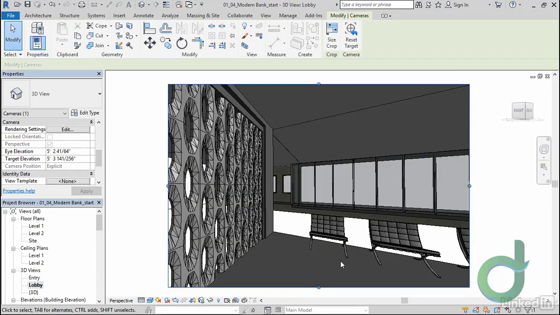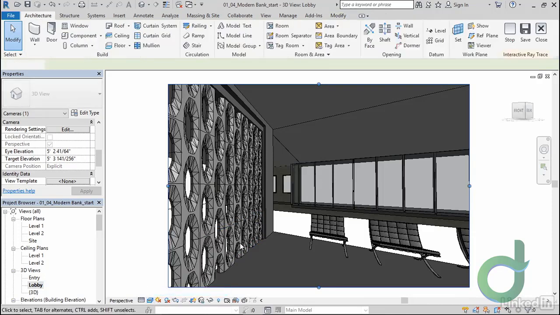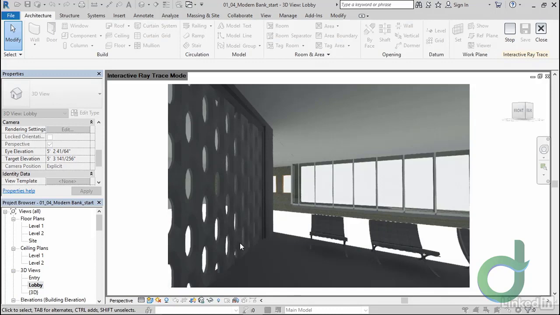Here in my lobby then, I can see the chairs hold up nicely, and when I switch over to ray trace, this wall doesn't look too bad. A little smoothing in 3ds Max, and it should be fine. Once these polygon lines are smoothed over, we can see that it's close enough to that round flatness, or whatever we want to call it, that it'll hold up nicely as that screen wall. My chairs look good, and so my families with roundness are good for the moment. I'll leave them alone, as I think we're going to be okay with it.